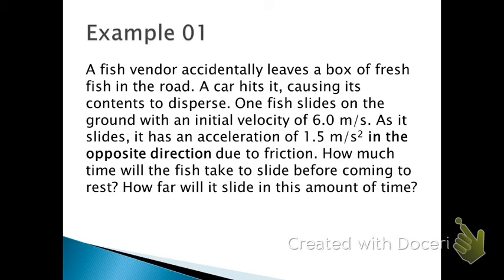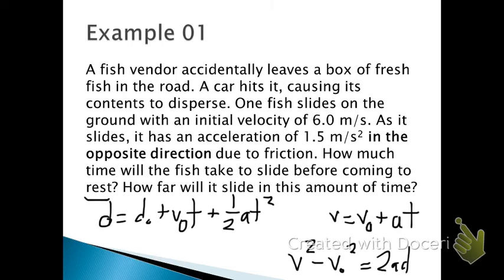Okay. Well, let's look at what we got here. I know that it's going to be a motion problem. I'm given a starting velocity. I'm given a final velocity because it comes to rest. So my final velocity must be 0. Anytime something is at rest, it has a velocity of 0. So I can look at the equations that I have to work with to start out. And I got 3 of those equations: the position equation, velocity, and combo. All right. So which one's going to be most useful to find my first problem, which is how long the fish will take before coming to rest?